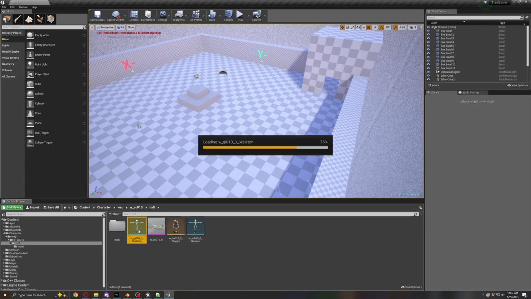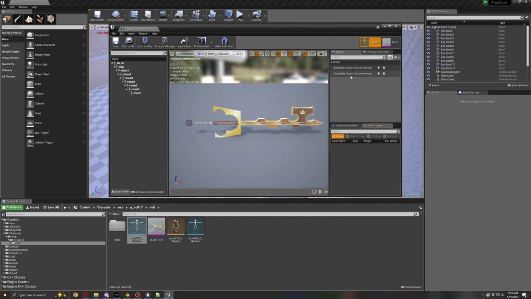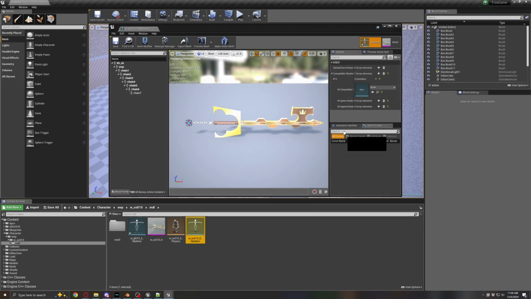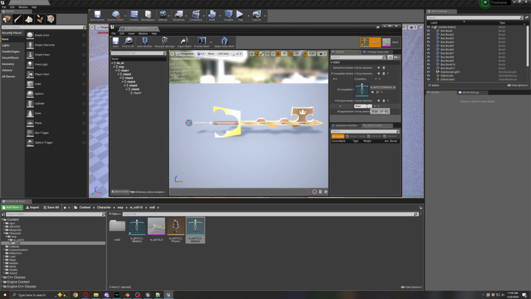So double click the skeleton to open it, your custom one. Over here on compatible skeletons, press plus, put the base game one into there. Again, the ID number, in my case, it's Kingdom Key, it's matching Kingdom Key. It should match whichever one you are replacing. So if you're replacing Elemental Encoder, for example, that would be WSO 120. Then under Ignore Nodes, press plus, and then chain 1.